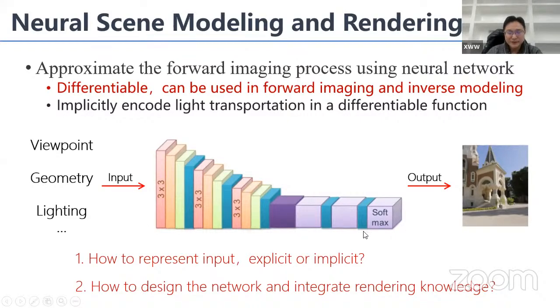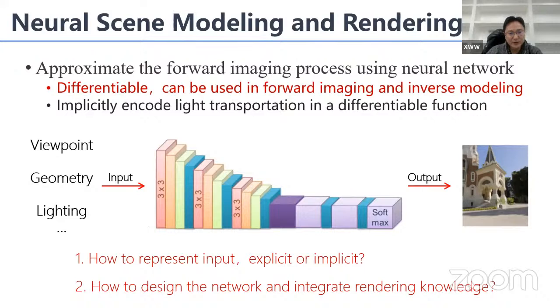After we use a neural network to approximate the rendering process, we can use backward propagation to compute derivatives from the neural network to viewpoint, geometry, and lighting. That is the advantage of neural rendering. There are several questions that need to be solved in neural rendering.